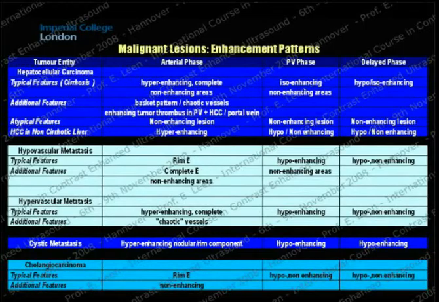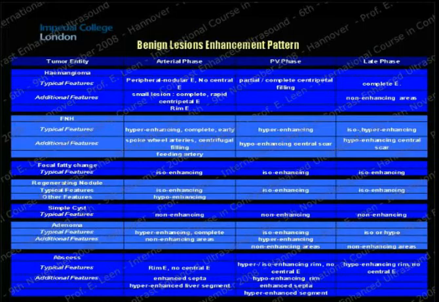Metastasis is fairly straightforward. In fact, irrespective of what happens in the arterial phase, almost 100% of these lesions will be hypo- or non-enhancing. There are other lesions with cystic metastasis, and clearly the behavior of the solid component would be the same as in metastasis. And cholangiocarcinoma behaves very similarly to metastasis. This table here illustrates the features in the arterial phase, portal phase, and late phase for the benign group of lesions. And this, by and large, hasn't changed that much compared to the first edition of the guidelines.